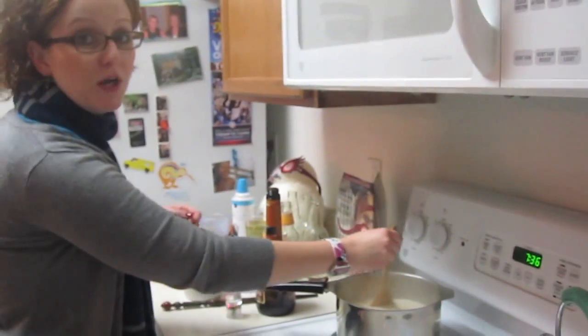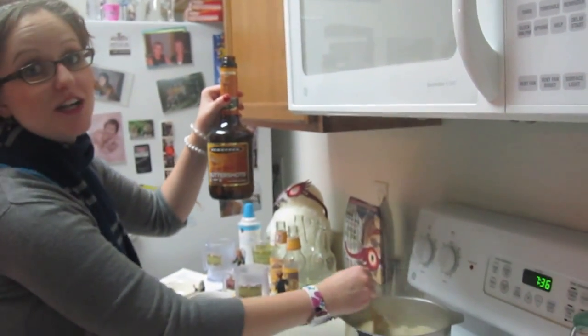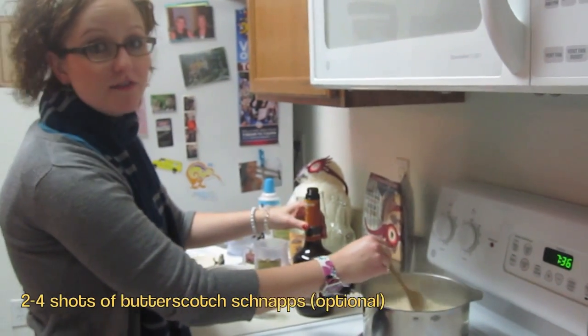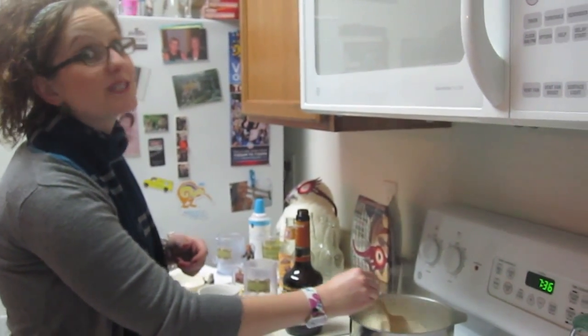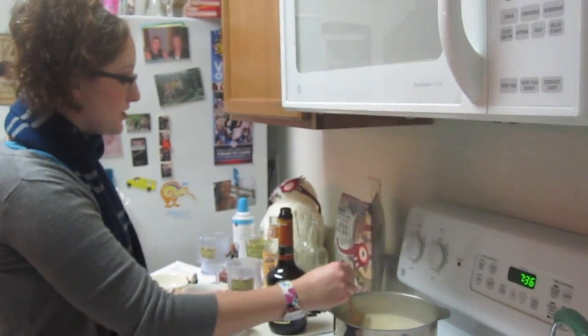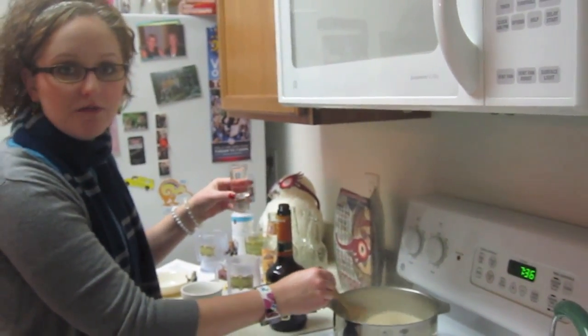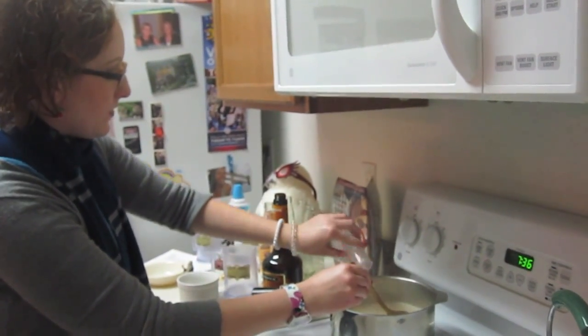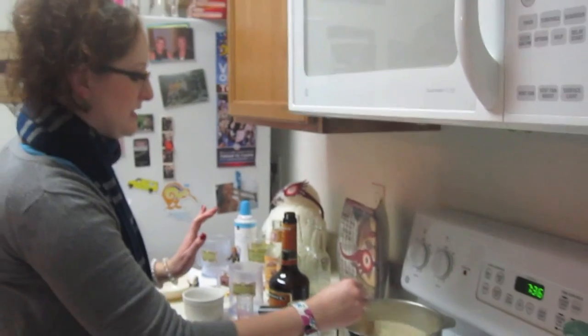Now for those Muggles who are of age 21 and up, you can add a couple shots of Butterscotch Schnapps, because there are also a couple references in the books that imply that the butterbeer is slightly alcoholic, especially for a house elf. So it's not much alcohol, but a little. And of course, it still tastes delicious even without it, so if you want to do it for your kids, go ahead. That was probably like a shot and a half, which for our purposes is fine.